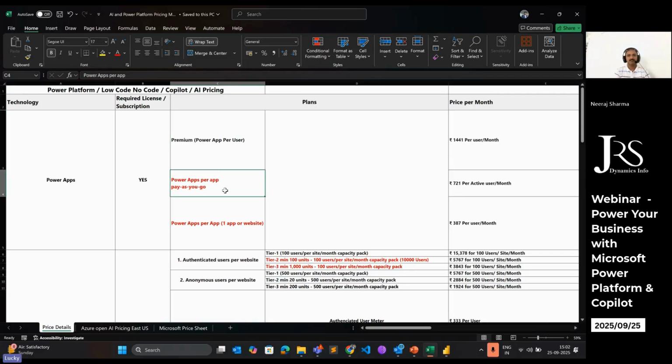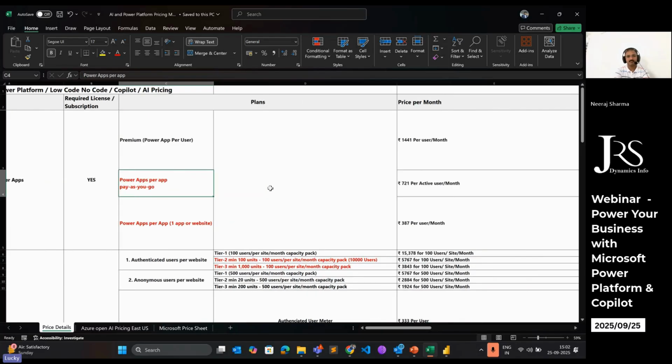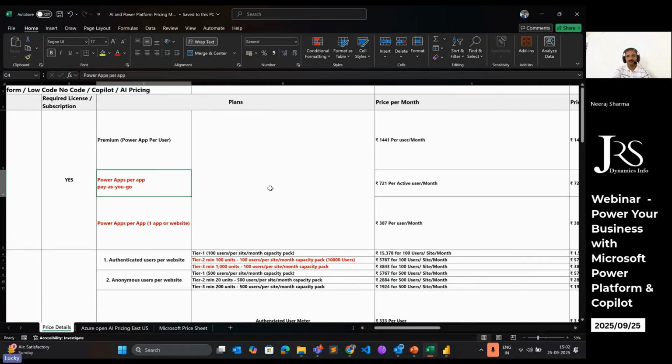There is also one option, Power Apps pay as you go, where you only pay for the time you are using that app. Say you have built an app and use it for a month, and after a month you are not using it; you don't have to pay. And this license is only for one app. You purchase this license, you can only use that app, none other. So this is how the costing works. If you are using some AI features here, then AI Builder cost will be involved. That is charged per prompt, and it is very minimal. I'll share the commercials with you if you need. I hope I gave you the answer.